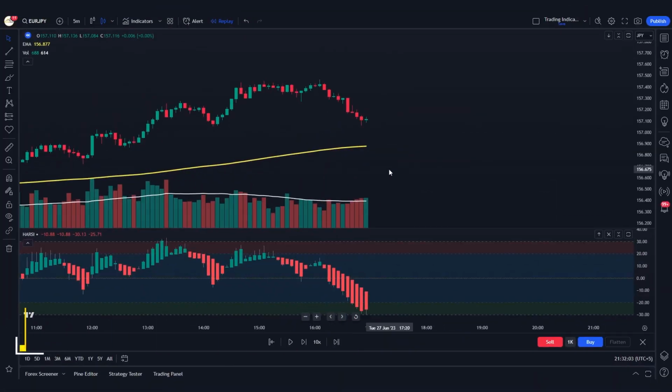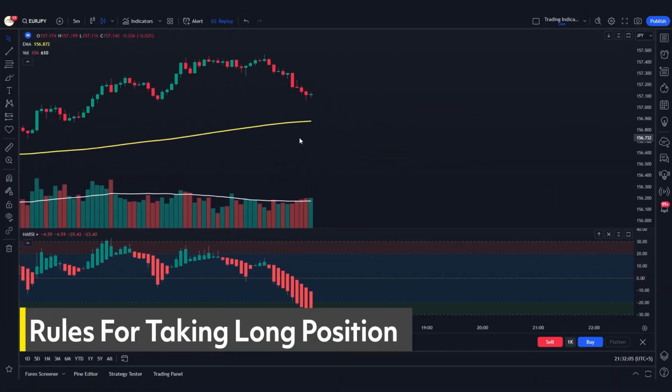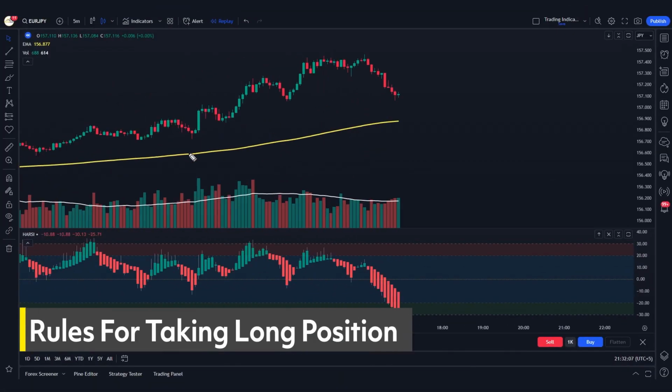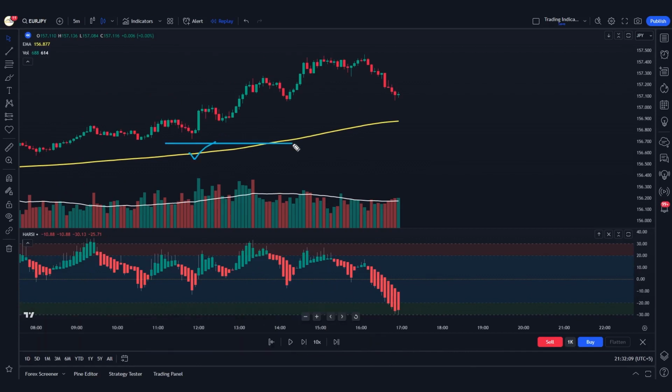And the rules for taking long positions are as follows. First of all, the price action must be happening above this 200 period EMA line, which means that the market is in an overall bullish trend. And the second thing that we need to check is there is enough buyers volume, and whenever the volume candle crosses above this 30 period moving average, that would mean that there is enough buyer volume here. And the final condition that we need to check is that RSI candles must go below this oversold or extreme oversold region, and all our conditions are being satisfied in this case.